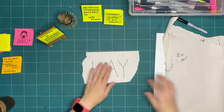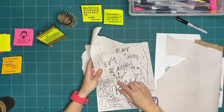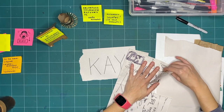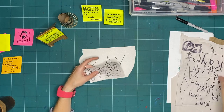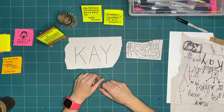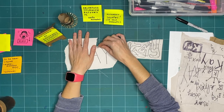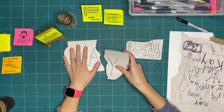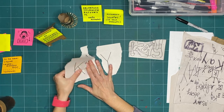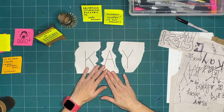All right, I do love ripping paper. So let's try and take one of our names off the page. And same thing on the page where you were drawing your name, if you want to cut it out or rip it out from that page, that's totally okay too. Here we go. All right. So right now in this order, it still means our name. What happens if we cut apart our name? What do you notice?